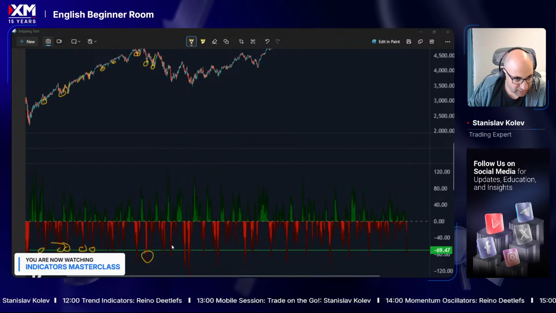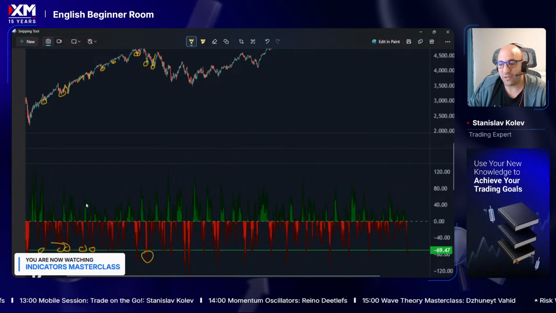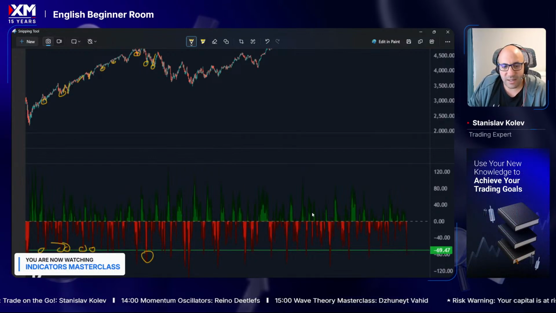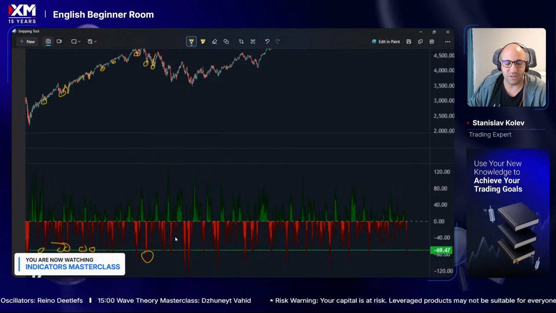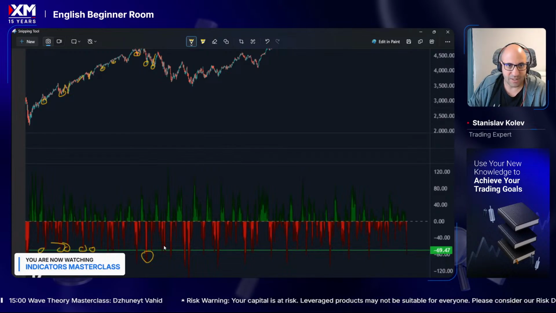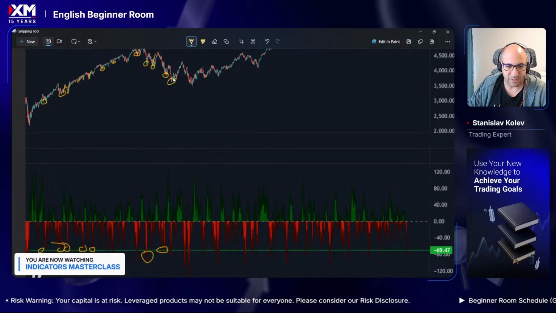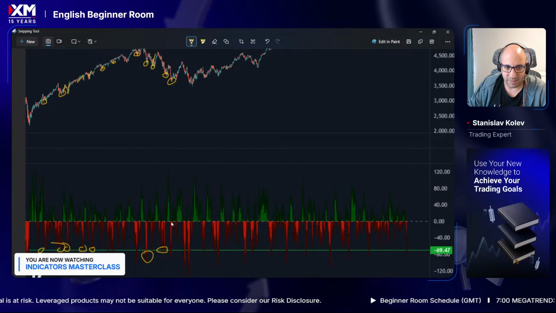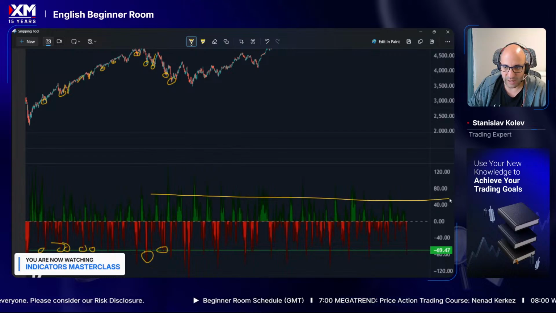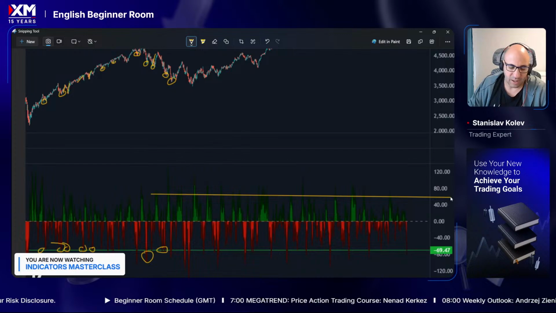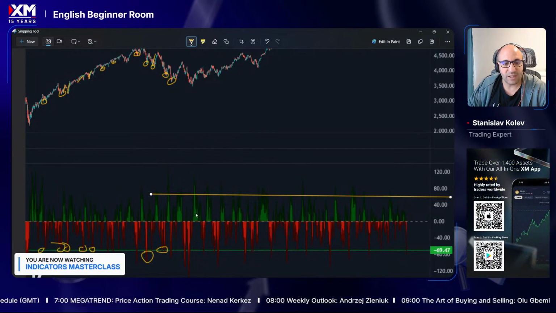And if you look here, usually, as I said, around 50 level, if you get on the McClellan, it's an okay level for you to start considering taking profit if you have taken the swing. So this is another bottom that we have here, and this is the other bottom that we have here. There, market comes up, it gets to around 50 level, or 60. You could backtest it yourself. I have my own approach and system to it.